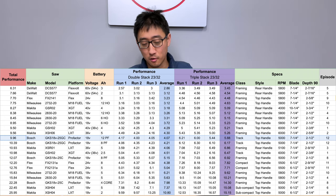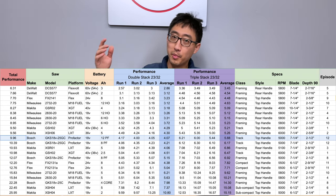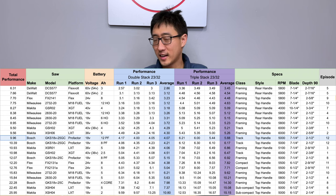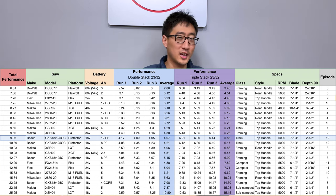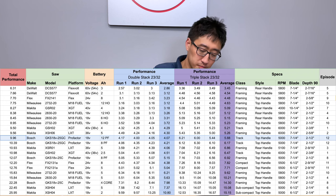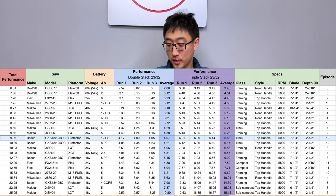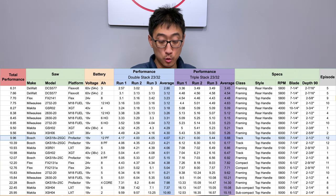As you could argue, we didn't see huge gains mainly because we're cutting OSB subfloor. Sure, that's probably true. But in order to make the test as similar as we can possibly make it, we used the same density of OSB subfloor. That's the reason why we used it, because those are a lot more tightly controlled when they're manufacturing it versus just some random framing lumber we're picking up at the lumberyard, right? So anyways, take that with a grain of salt. Yes, the number is faster, but it's not huge, right? 9.96 versus 10.39. So there is an advantage to using the 12 volt battery.